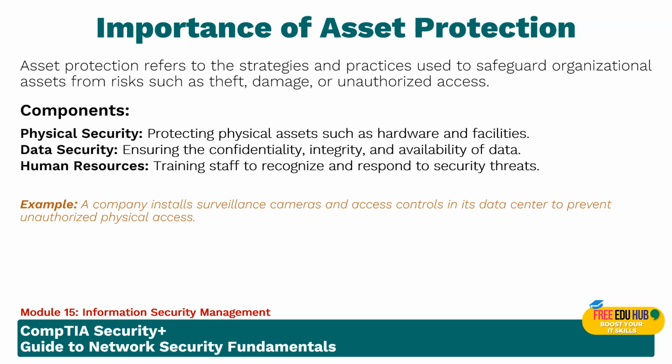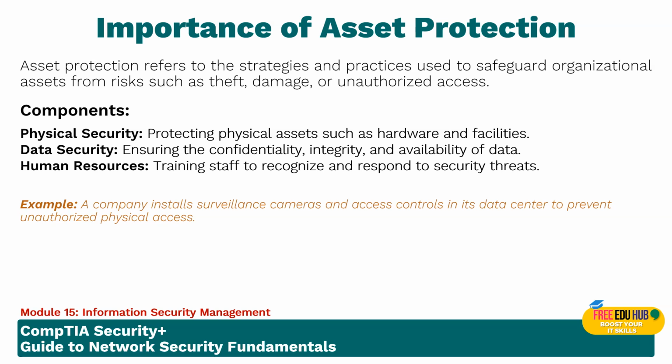Asset protection is a fundamental aspect of cybersecurity, focusing on shielding the organization's valuable resources. This does not only include physical assets like office hardware or facilities, but also a very valuable asset which we call data, that organizations collect, store, and process. Moreover, the human resources aspect emphasizes the importance of training employees to be aware, responsive, and ready toward security incidents.